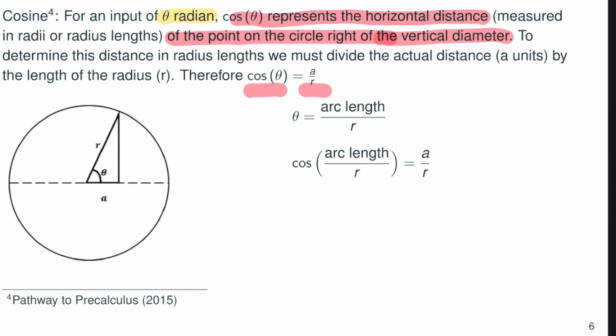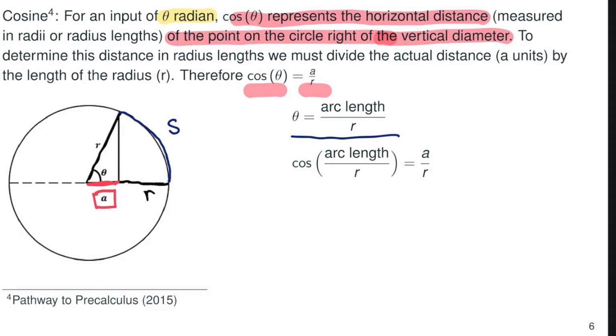So let's look at this again. Let's say we have arc length. Let's label the arc length as s. So then we have angle in radian, arc length divided by radius length, whatever the radius length is of the angle or the circle. And a is just this length right here. A is this length. This is a. Let me just box it.